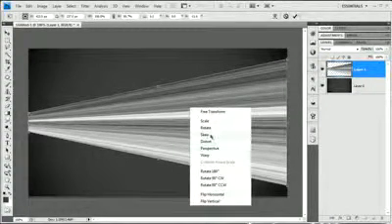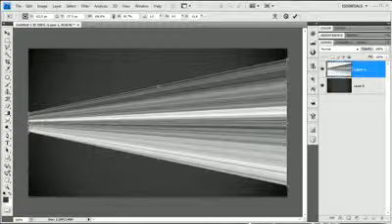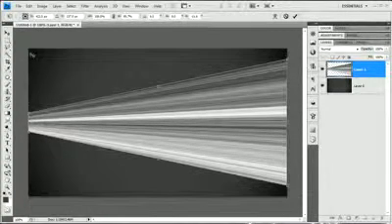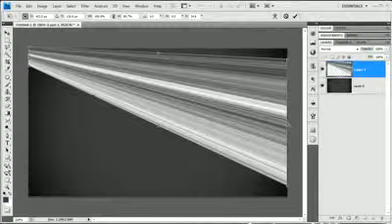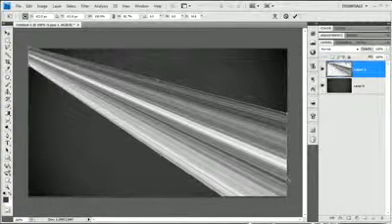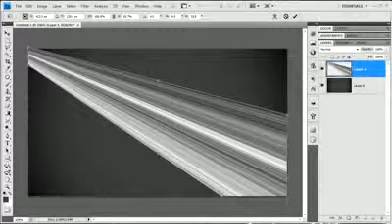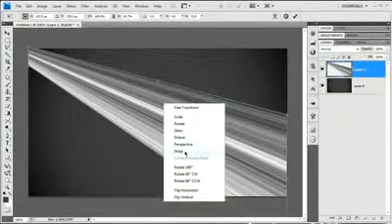Alright, cool. And then I'm going to choose skew, and I'm going to choose the left center handle. I'm going to drag it up to the top left corner of my document and select the center right handle, and I'm going to pull it down to around the bottom right hand corner of my document, and I'm going to right click and choose warp.